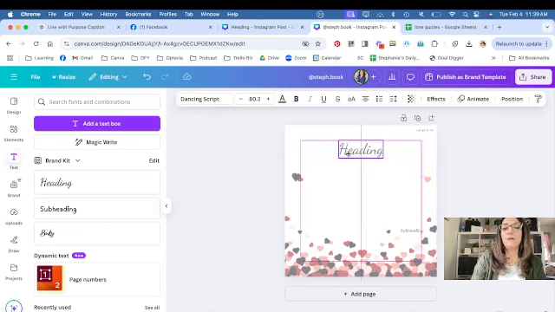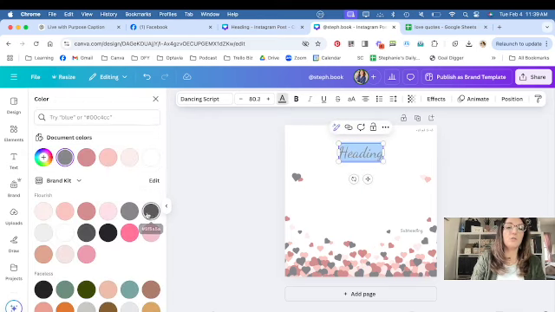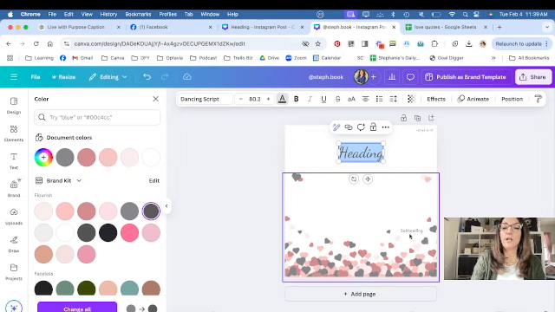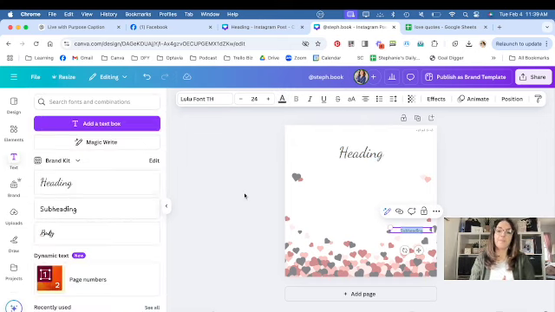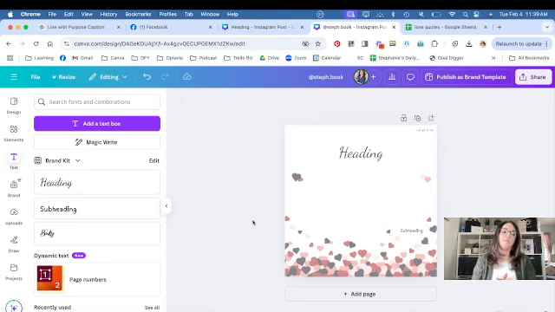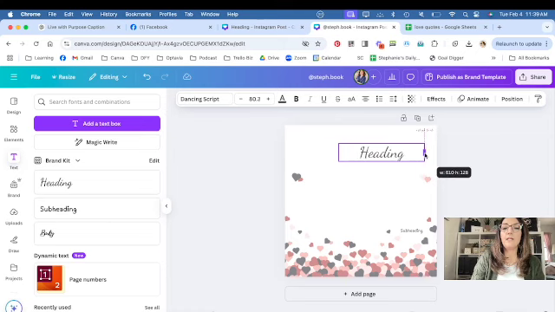And for now, I'm going to move this here. I think I want to just do either a darker gray, or I might just do a black, but let's just do this darker gray for now. So you have kind of an idea of what you want this to look like. I probably would take this first one.